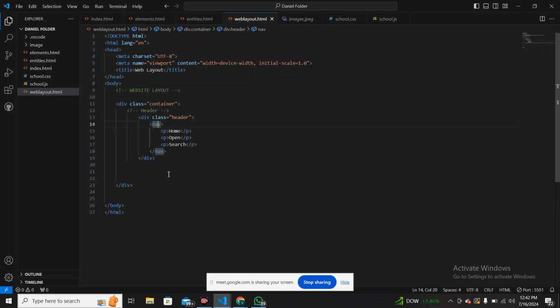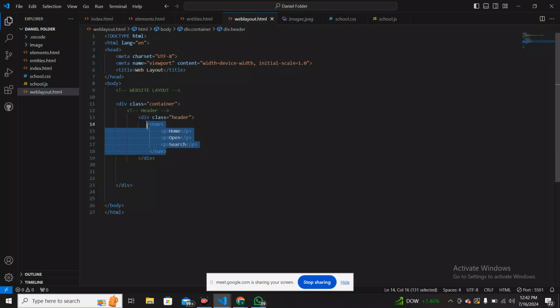Then before we now meet the footer, for now, let's leave this nav. I'm deleting this nav. Now I will replace this nav to be in header menu.